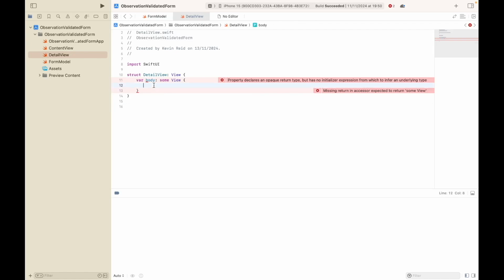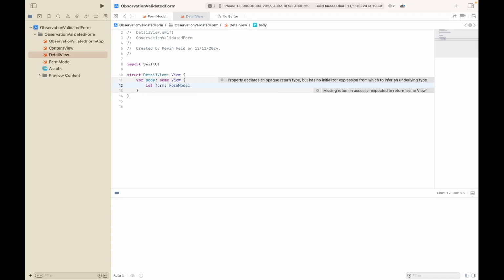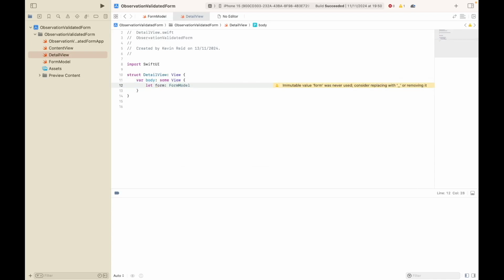The next thing we need to do is to declare a property: let formModel. The purpose of that property is to hold the data for the form model.